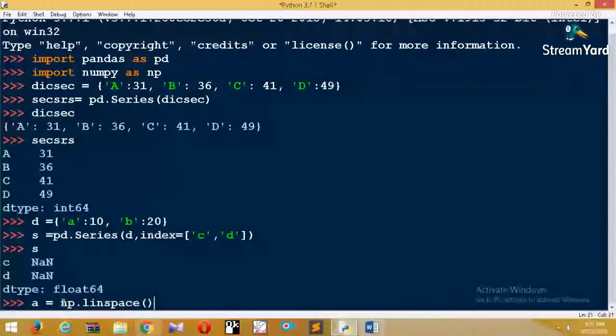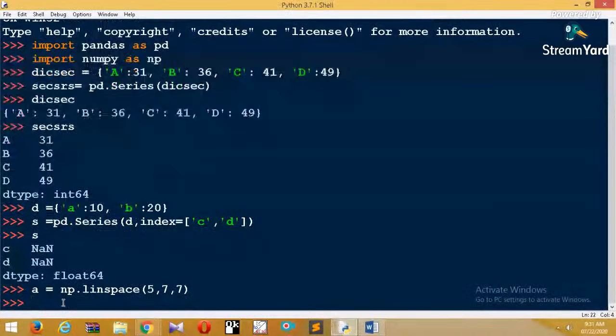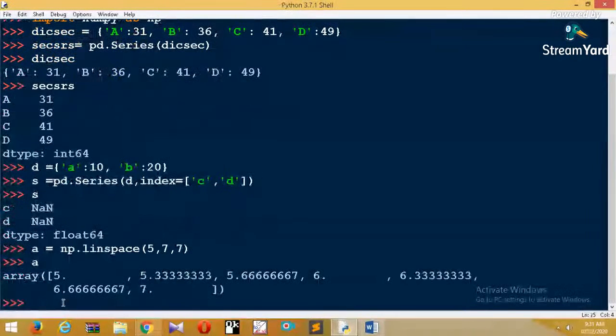Within linspace, I will pass 5 to 7, and 7 elements I want to generate. This array is created by breaking into decimal parts.